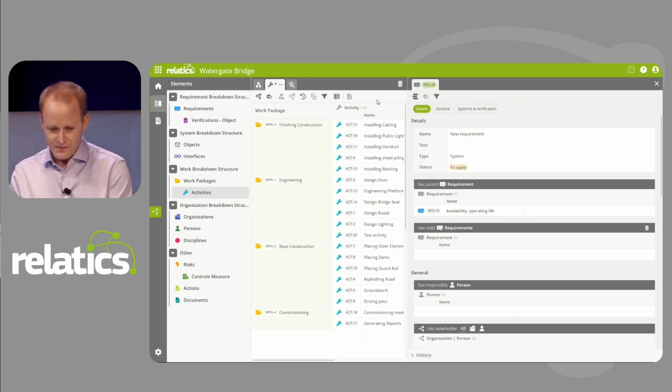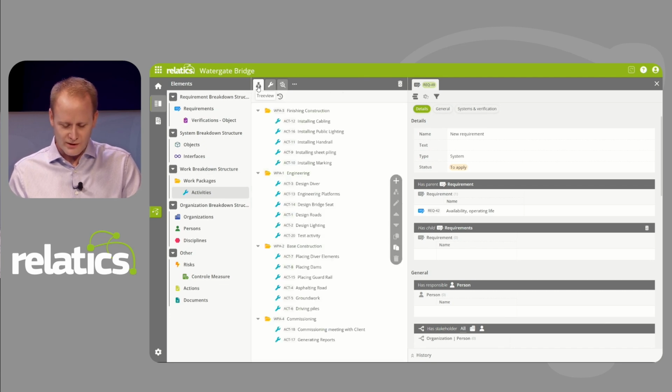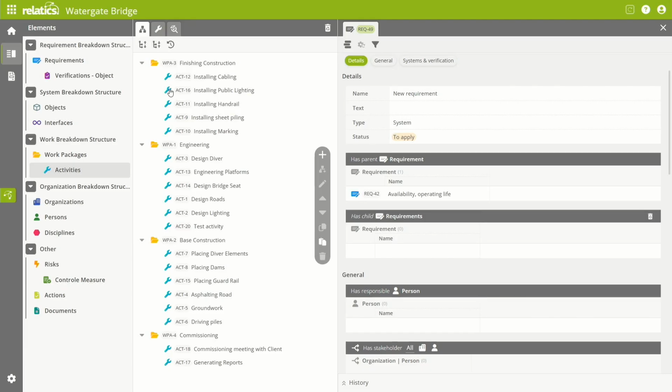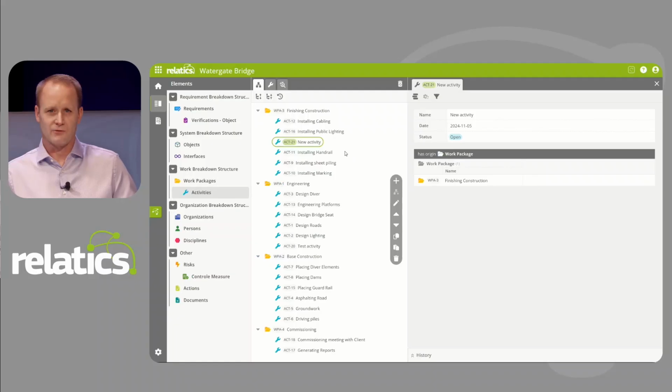Brings me to the final improvement. This has everything to do with positioning. I just showed you how you can enable this feature. And what we did now is whenever you create an item in your tree and you have positioning enabled, and for example, I will create a sibling here, then Relatics will now always immediately remember the position where you created this new element. Previously, if you hit refresh, then it would be at the bottom, but now it immediately remembers where you created it, and it will leave it for you there.